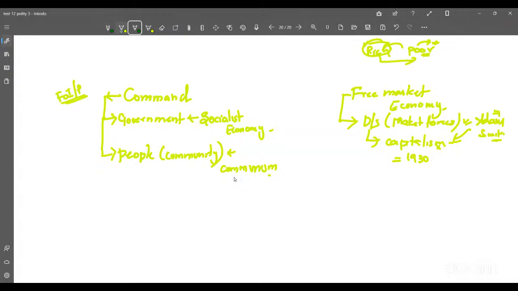So அப்படி இருக்கும்போது this failed. 1930 this failed. Then what? Because of the World War, people don't want much money. They want peace. So if you even give money, they were not ready to work. That and all we will discuss later. If we find time, we will discuss in detail the World War and all. It's a very interesting topic to discuss. அப்போ என்ன ஆயிடுச்சுன்னு பாத்தீங்கன்னா the pure form of capitalism fails. Then comes John Maynard Keynes.